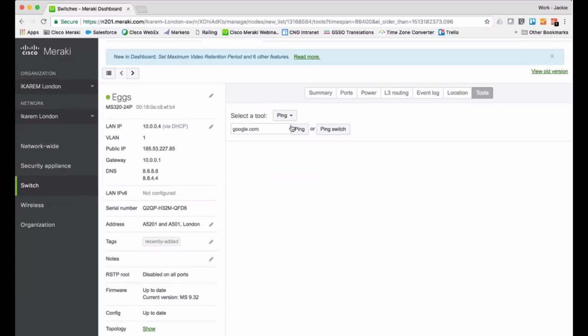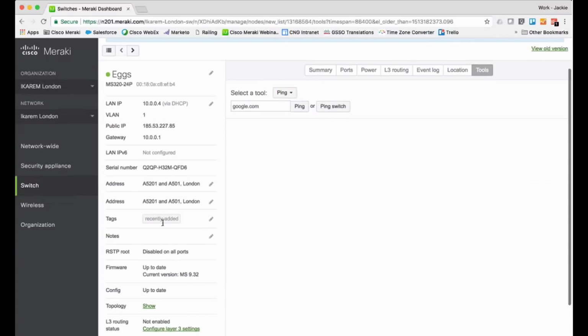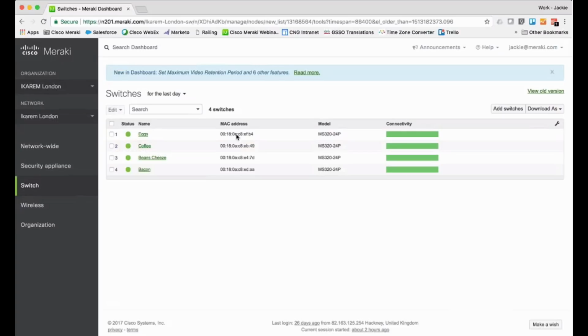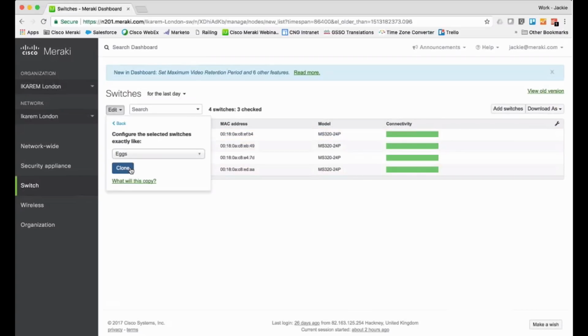And so what we're going to do now is, instead of taking another 5 or so minutes, because I think that's about what it took once we started configuring the ports, possibly 10 if we want to be risky. Well, I don't want to spend another 5 to 10 minutes sitting here configuring each other switch. So I'm going to simply select those 3 switches that I'm not done yet and click on Edit. And I'm going to hit on Clone. And I want to say I want to configure the switches exactly like eggs. That's the one that we just configured, right? So click on Clone. And I have a nice little thing here that says switches are successfully cloned.